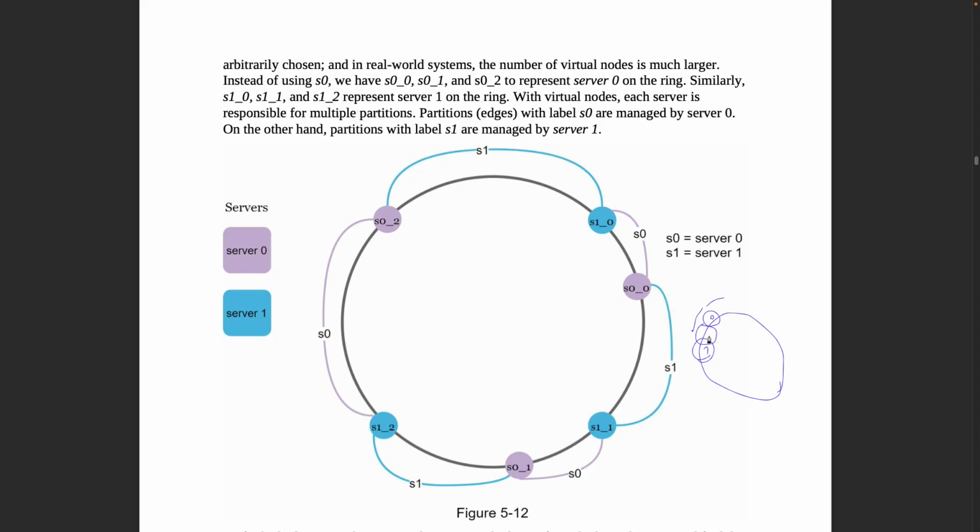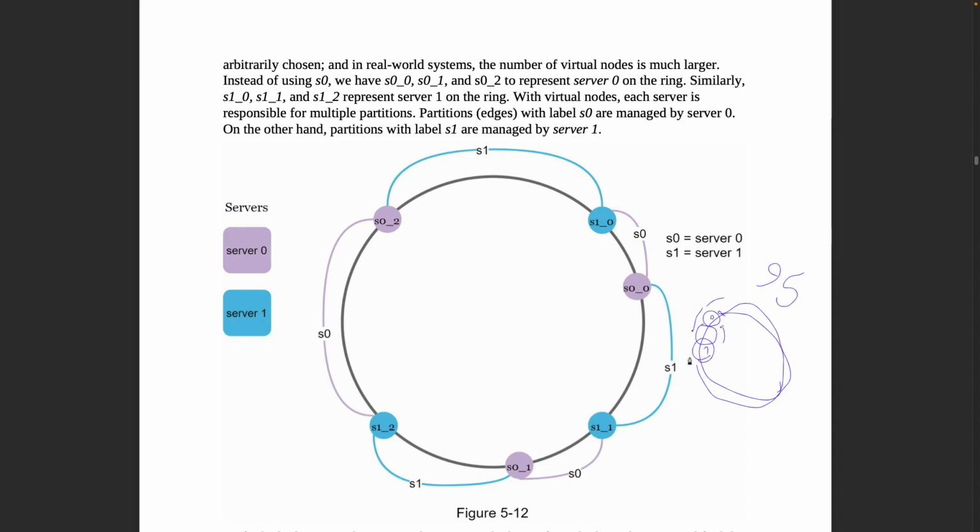But for server 1, if we go counterclockwise up to server 0, almost 95% of all the keys in this system will be associated with server 1.